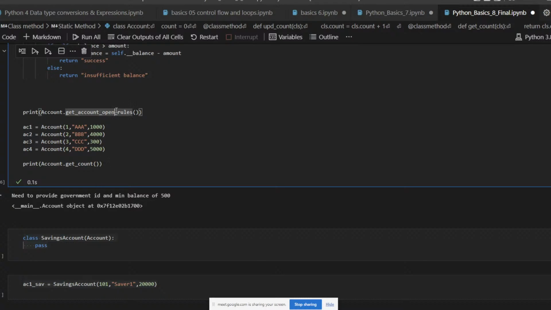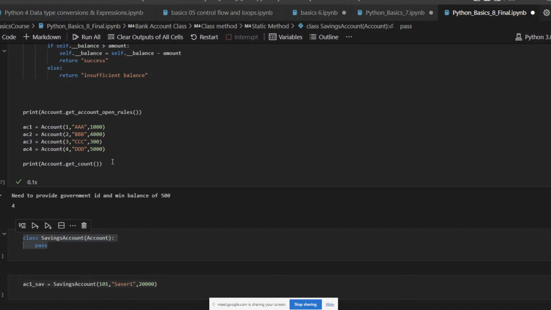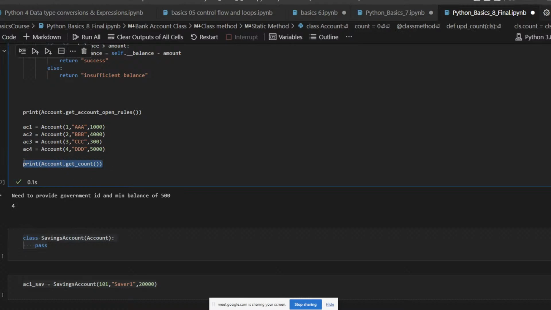I can still print the get account open rules. Now, when I actually instantiate these variables, and then I get a count, I'm able to print the count of that. But here, if you see, I'm directly using the account variable here. So that's the difference between the static method, the object method, and the class method.